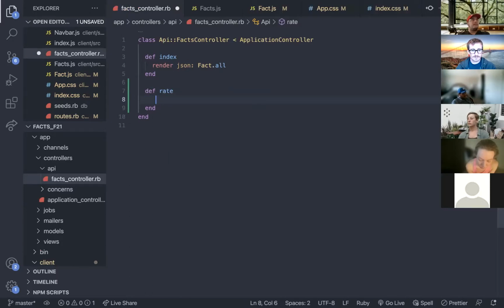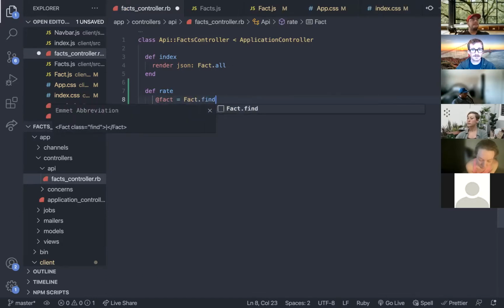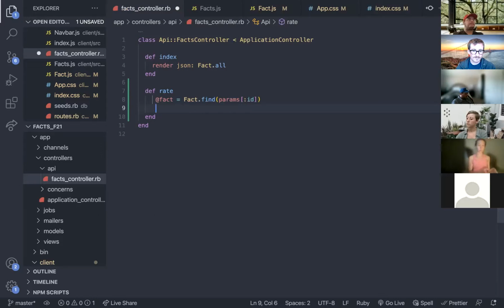Let's go at fact equals Fact.find params ID. Then we need the new rating. Well, let's just assume we're going to get that from params.